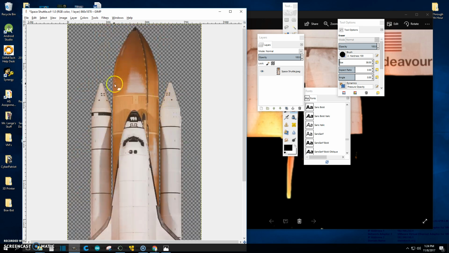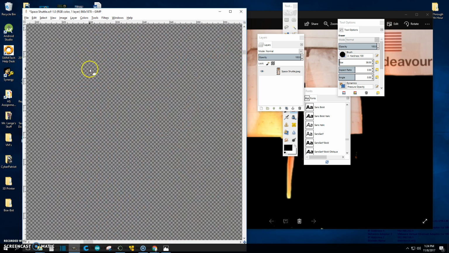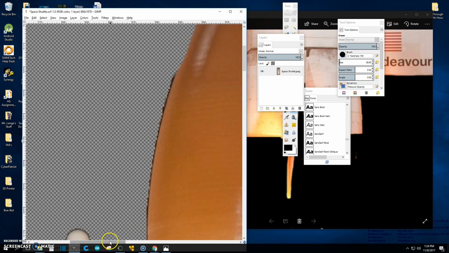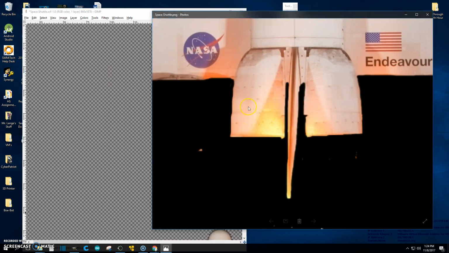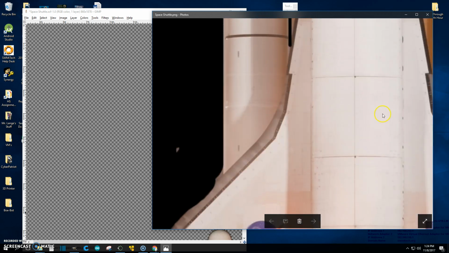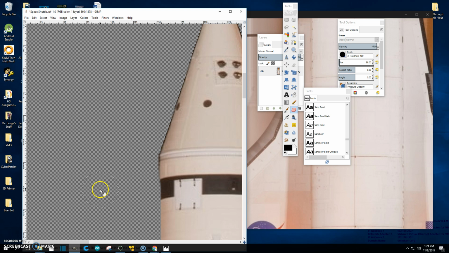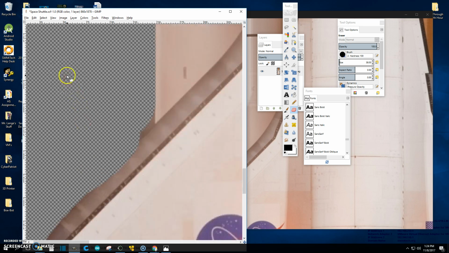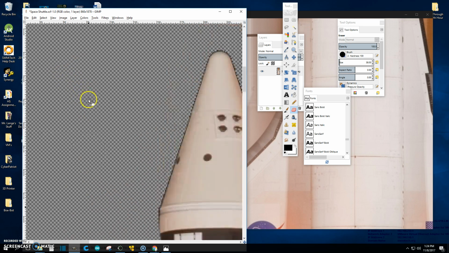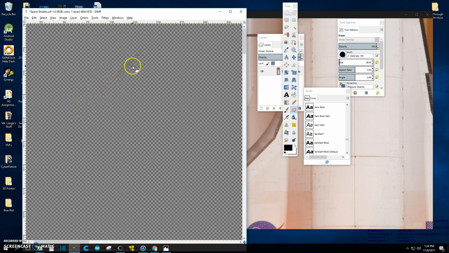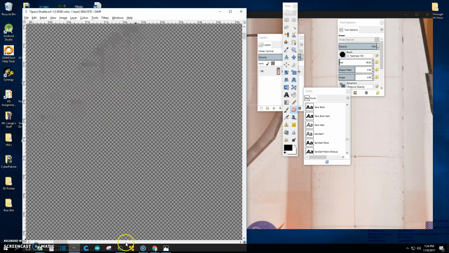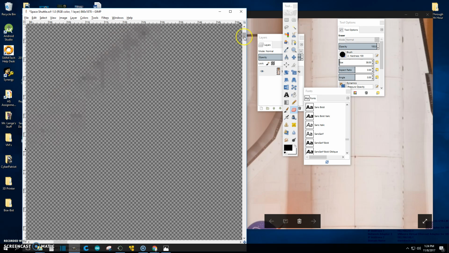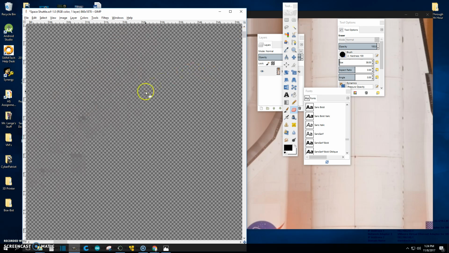Let me go to the top of here. And I believe it was somewhere up over here that I had some other images. Let me take a look real quick. Oh, there was one right there. That was kind of in the corner by the booster. Let me see where I'm at there. There it is, right there. Get rid of that. And now up here, yes, there it is. If you can see that. Again, very hard to see using the transparency, but it's there. You want to get rid of all that. When I look at your images, you guys, those need to be nice and clean.